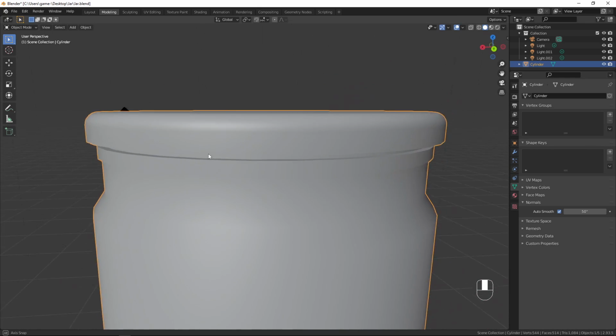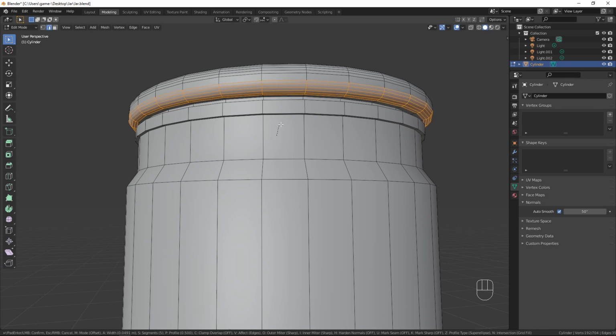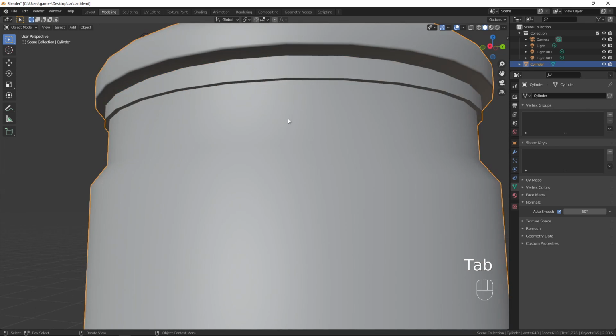And as you can see, it's a nice smooth edge there. Let's give this edge another bevel as well. Control B and bring it out. Don't need quite so much of a bevel. Whoops. There we go. And let's give that a nice little shape there.